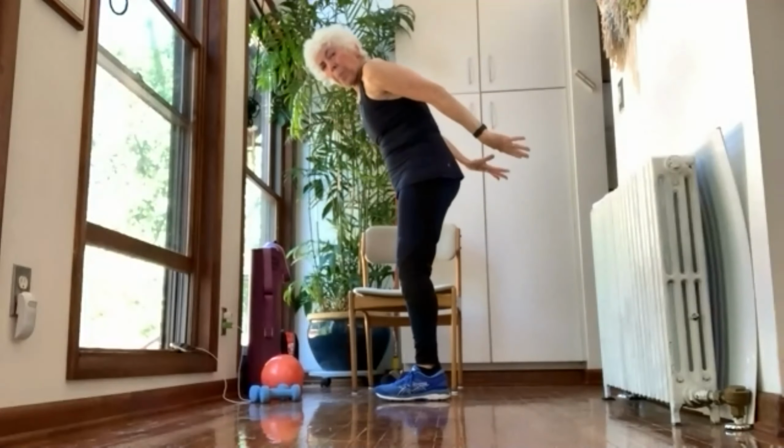Both and lower, both and lower, both, lower, in and out, both pose. Here we go, up, out, one more and we're done.